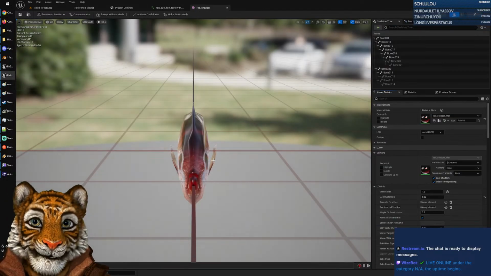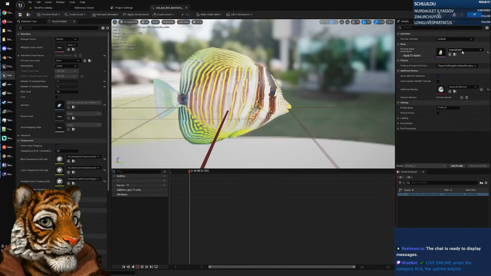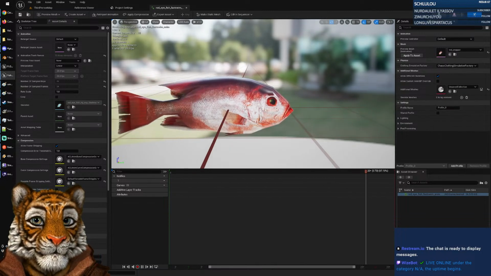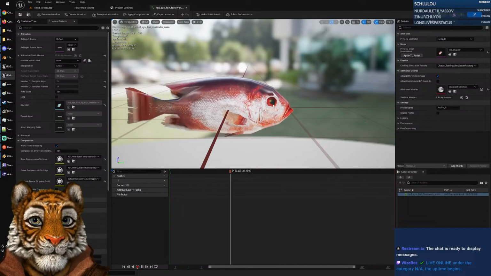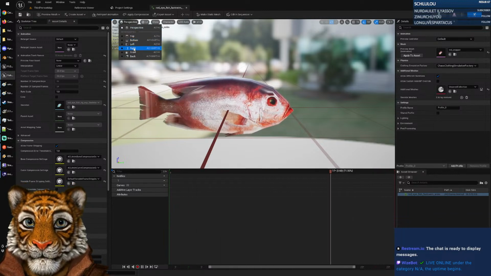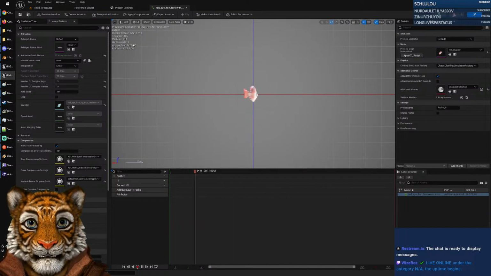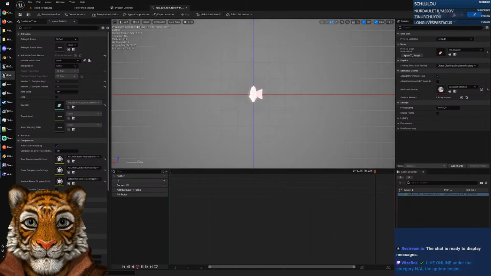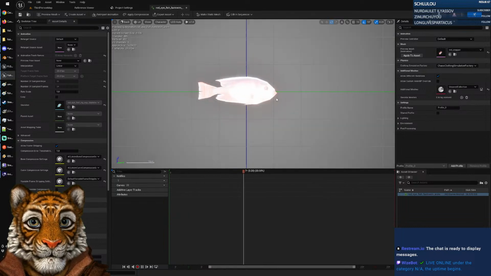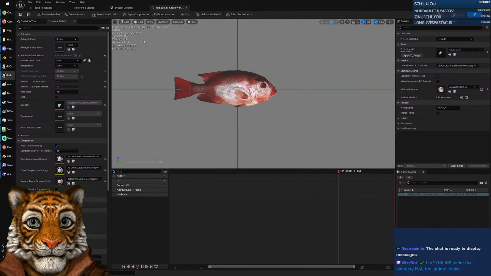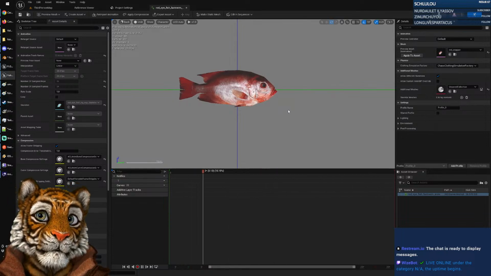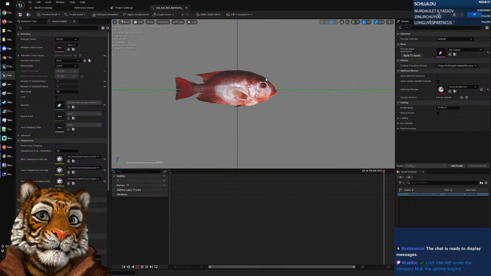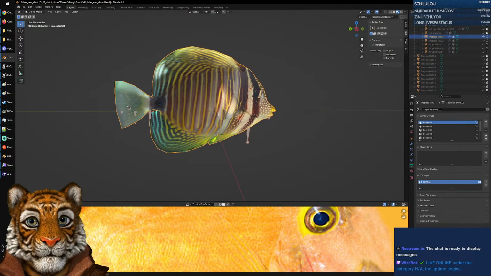Like this guy, do we have the same problem? Like this guy doesn't look like it is, right? Yeah, you still see a bit here, a bump, right?